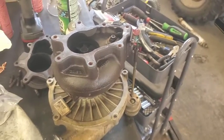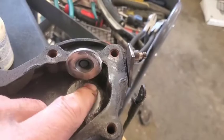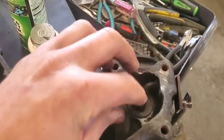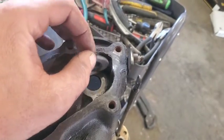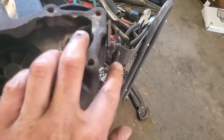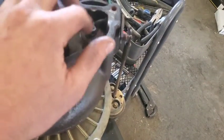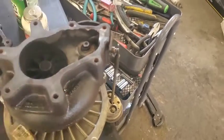And yeah, I was glad to see some of this here. This didn't look like it was sealing very well, but now it should. I might even clean this up a smidge better than this. I don't know if this is exactly how you're supposed to do it, but I don't see how it could go wrong. I think by making this do a full turn in, by squeezing this, it's going to allow you to get a few more PSI before this would open up, because I think it's set at like 5 or so where this wastegate would start opening up. Anyways, we'll just keep on going with that.